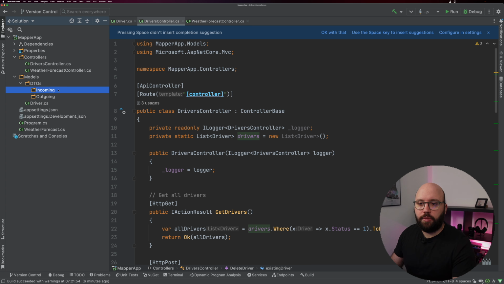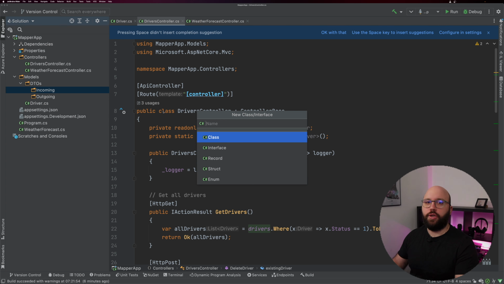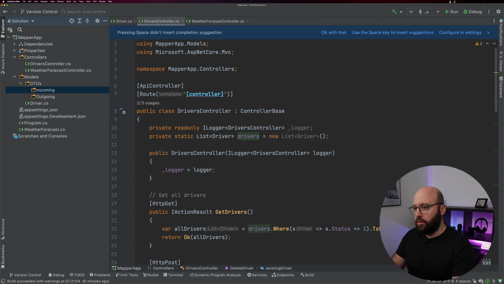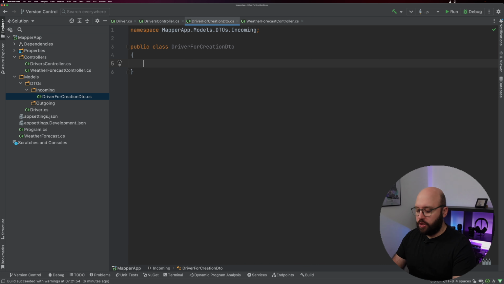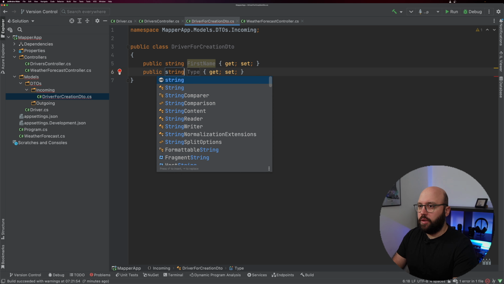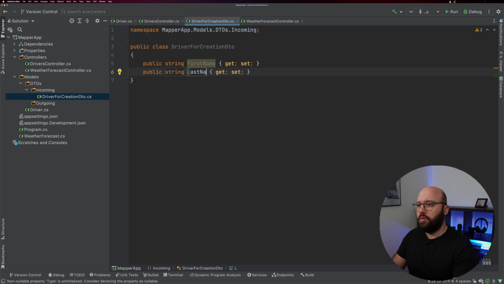So inside the incoming DTO, the first data transfer object that I want to create is going to be DriverForCreationDTO. And inside of this, as I mentioned, all I want to have sent is the first name, and then last name, and I want their driver number, which is going to be an int.